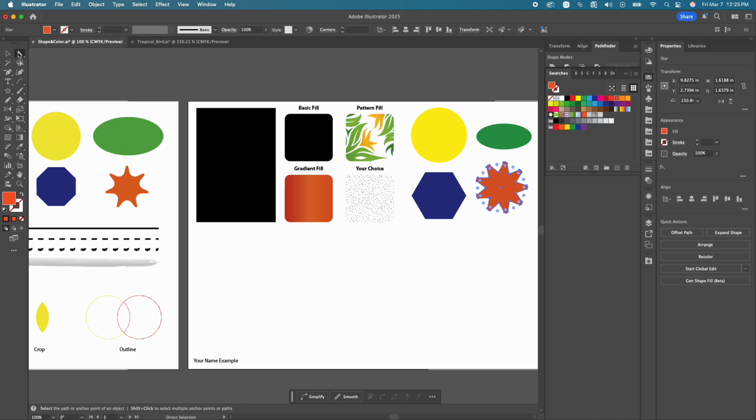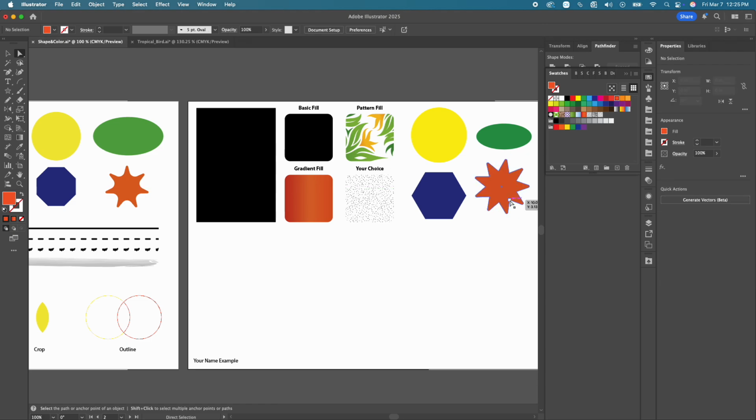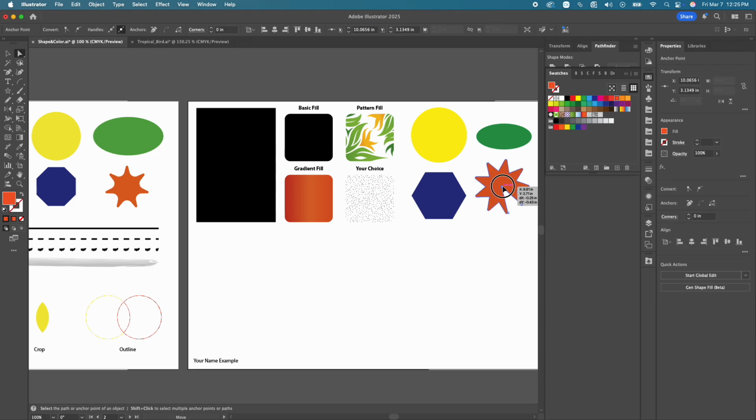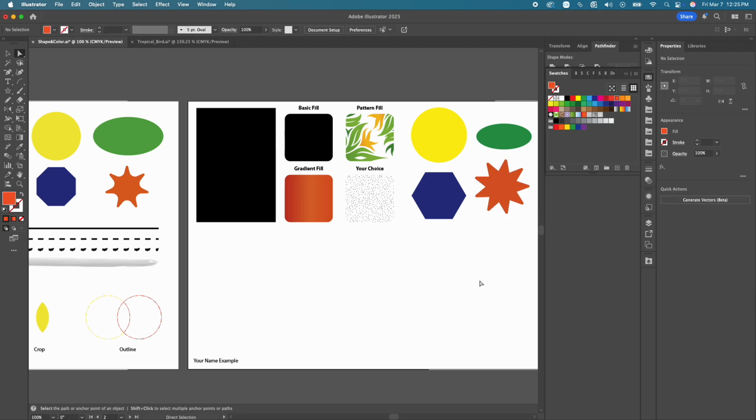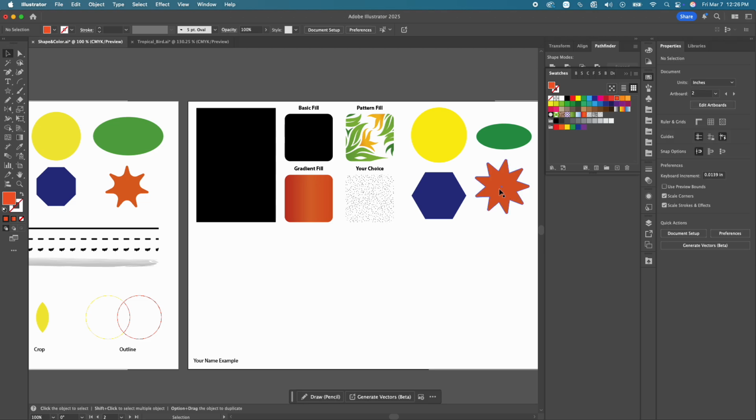And I'm going to select the white tool, and what's nice about this is you can then use your shift key and select one or two, if you want. And I can just adjust one or two if you want. You don't have to do all of them the same. All right, so we're going to line this up. We got a little star shape.